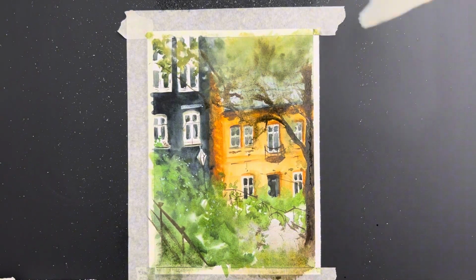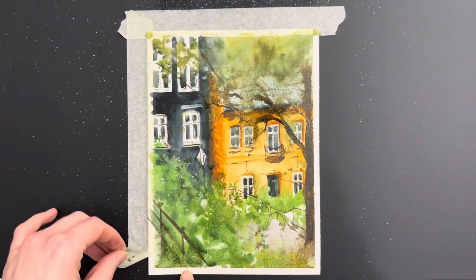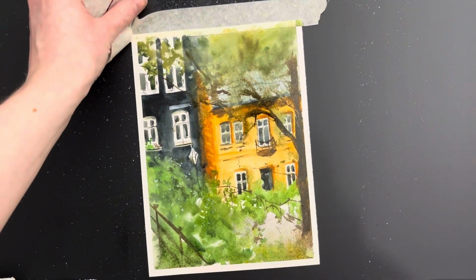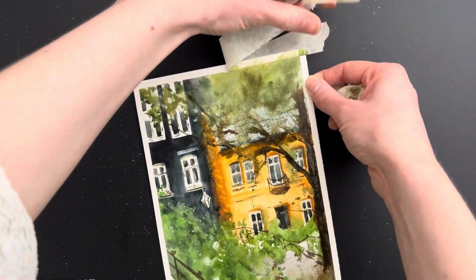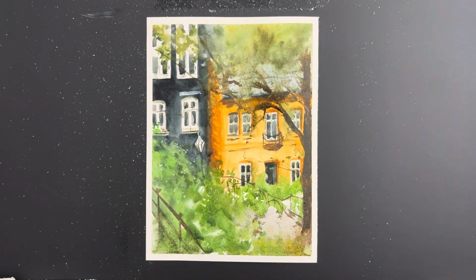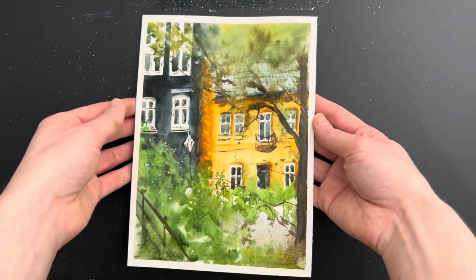Okay, now I'm just peeling off the masking tape to get those nice clean edges. I really like this technique of using masking tape as it makes it look like it's in a little frame, and I think it just looks so sweet. Okay, so I'll just show you a closer look of where we were at this stage.